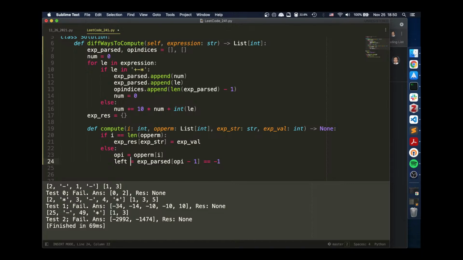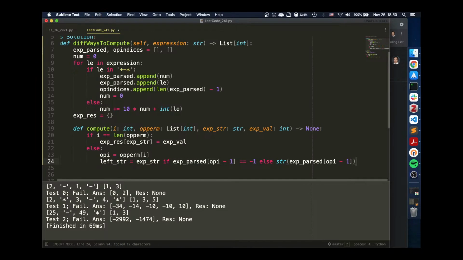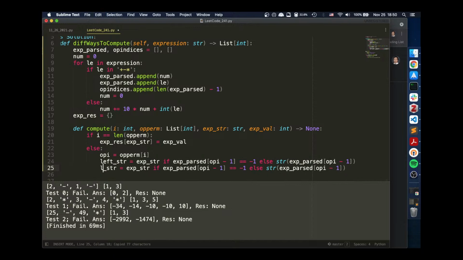We have left str. If it's a sentinel, then left will be expstr, else the str of this. So there's a left str. The exact same thing for right str: this if this plus 1 is equal to -1, else we just do operation plus 1.